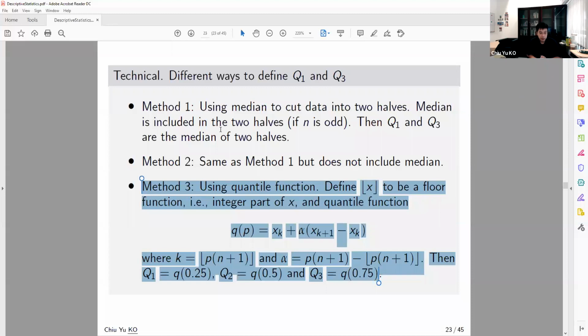But for our purpose, we want you to use method 3. For exams or assignments, we should use 3 because 3 is the standard way used in advanced study. So if you ask me which one is better, I would say number 3 because it is shown to have a nice property. Is that okay? I hope I answered your question.